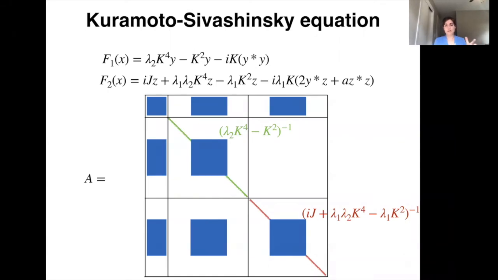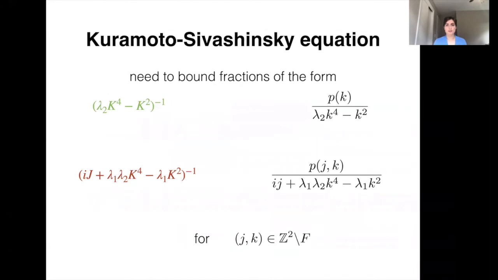And when we're looking at how this operator acts on other operators, we are always going to be splitting it between the part that the computer can handle on its own, which is just a big matrix and it's finite, and the part that we have to work with in order to bound everything by hand. So when we're bounding things by hand, we're interested in bounding polynomials over the diagonals that we have computed. And because the linear part is the part with highest orders in K, when we are looking at polynomials, those polynomials will have order at most equal to our denominator. So we are hoping to do a good job in bounding it.